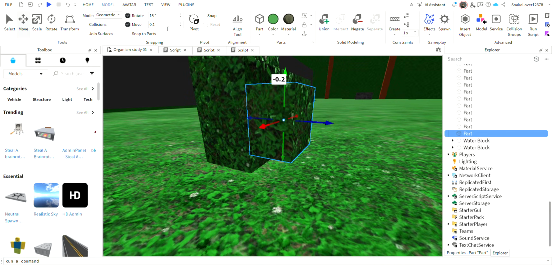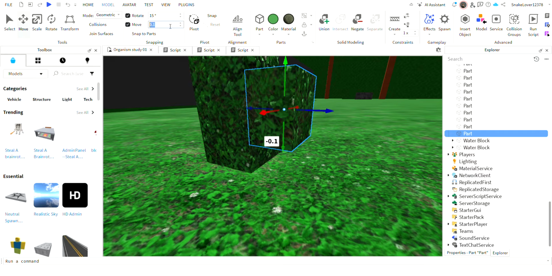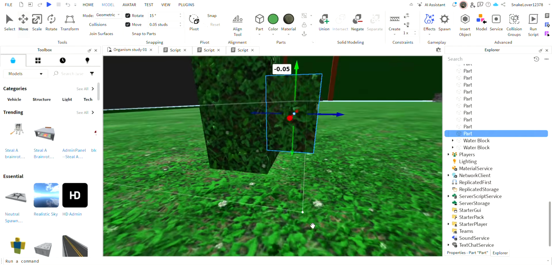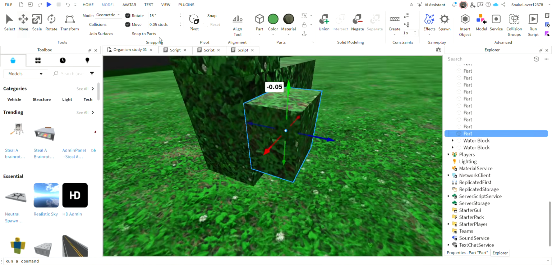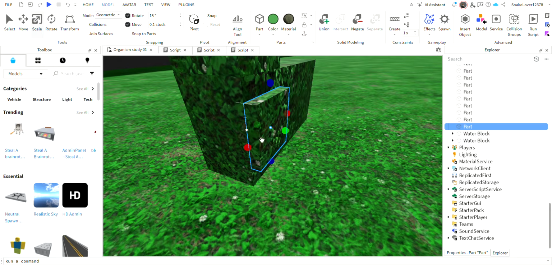Okay. Let's kind of center it a little bit. I said let's center it. Alright, that should be centered, I think. Right? That's about right. It'll do. Alright. You're probably wondering, well, what the heck are you doing?